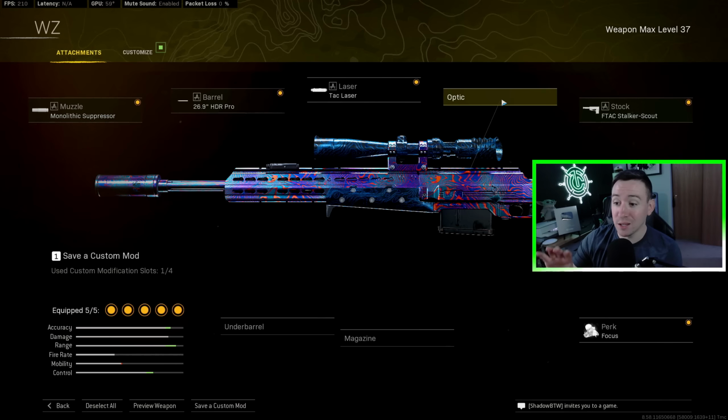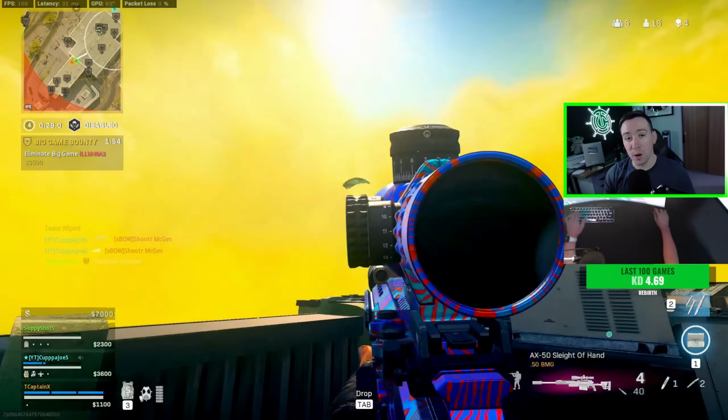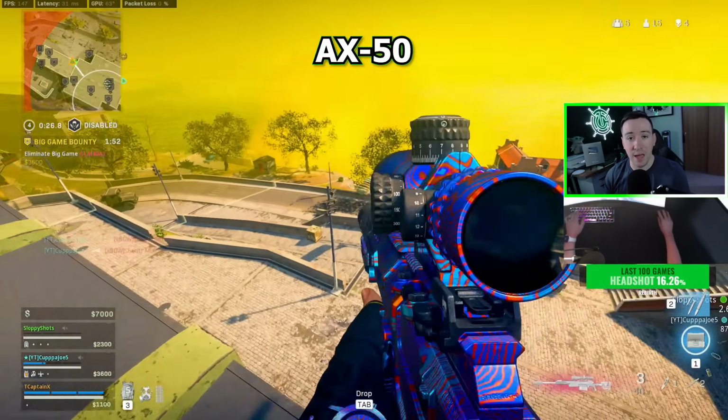However, personally, I like just the regular scope, a little bit faster ADS speed with this build, and then I go with the focus perk, which actually reduces flinch, since the heavier snipers have a lot more flinch than the CAR or the Swiss do. And then the other Modern Warfare sniper that is one shot is going to be the AX50.